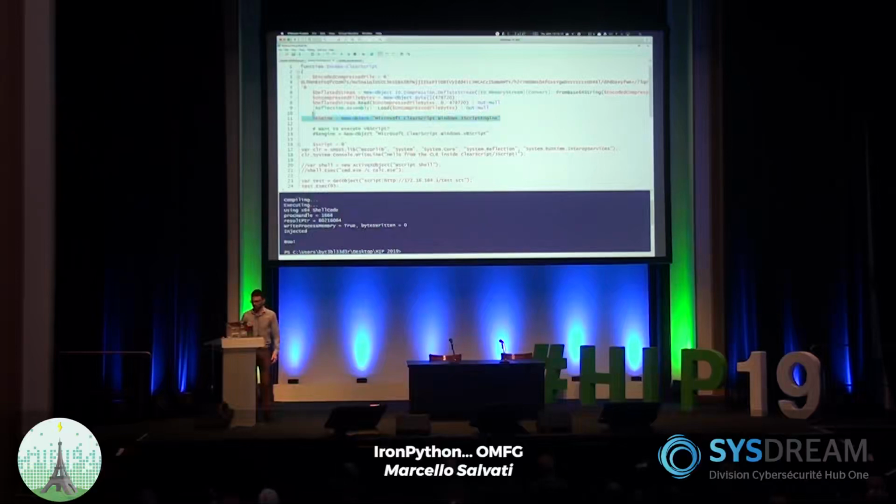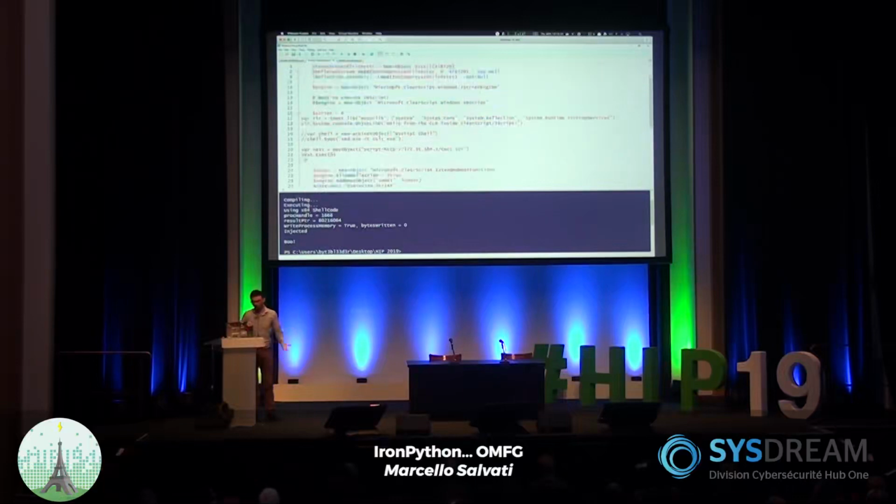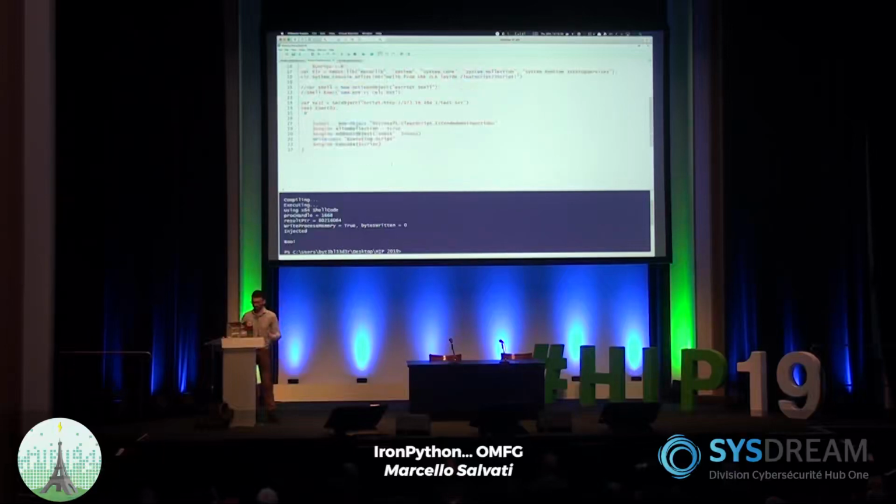Then we initialize the ClearScript JScript engine, okay? Or you could also use VBScript with ClearScript, depending on what engine you want. The real magic happens down below, because here we're calling what ClearScript calls extended host functionality. That allows you to expose the .NET CLR to JScript itself, right? And we're also telling it to allow reflection, so you can just dynamically load assemblies from an embedded ClearScript engine that runs JScript.